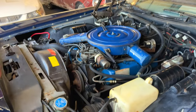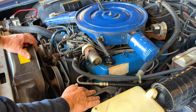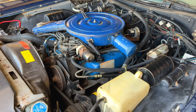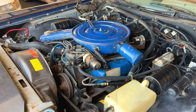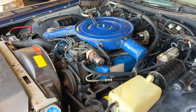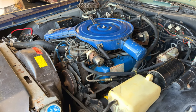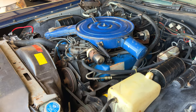We're going to do a cold start on this '77 Lincoln Town Car. The exhaust is cold — it's been sitting, and it's about 45 degrees in here. We keep the shed around 45 to 50 degrees with the cars. On a carburetor, you always want to push it down to the floor once, let off, and she'll fire up — that's how it's supposed to work. Started up pretty good. It's a nice, neat old car. There's our cold start.